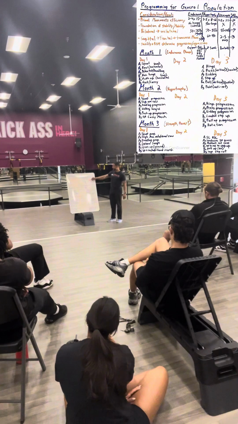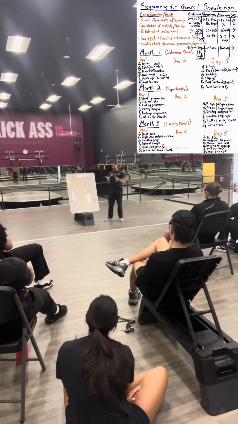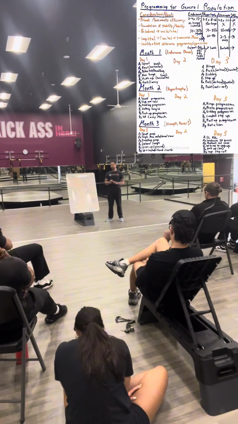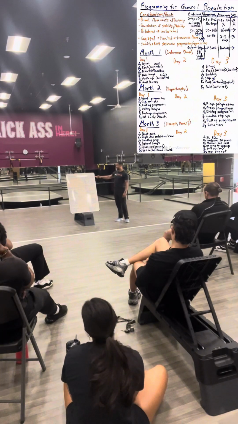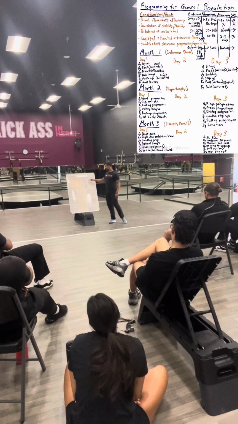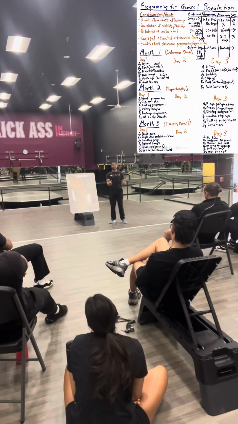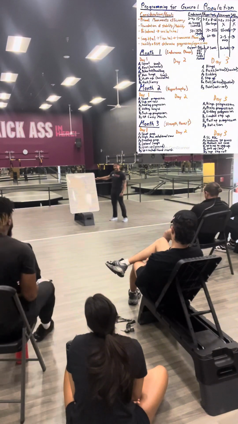So we're going to go slow tempo. This is where you add in a lot of those slow negatives. You can add in the pauses. It's basically designed to, wherever they need the most work, wherever their weak points are, that's where you can focus on. If you have a client whose goal is to get to being able to do barbell back squats, they're a strength client, you're going to make sure that they're able to control it, and they're struggling getting full range of motion, and they're struggling at the bottom specifically. I would throw a pause at the bottom in this phase. This is where we perfect the movement. When we get to here, it should be perfected already.